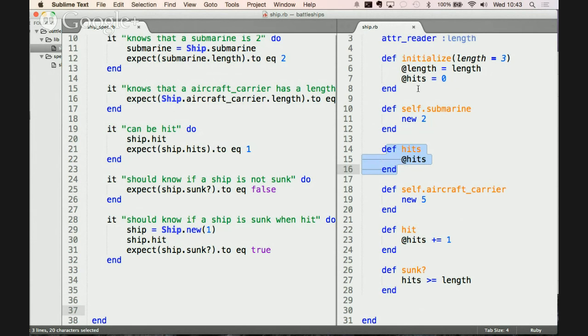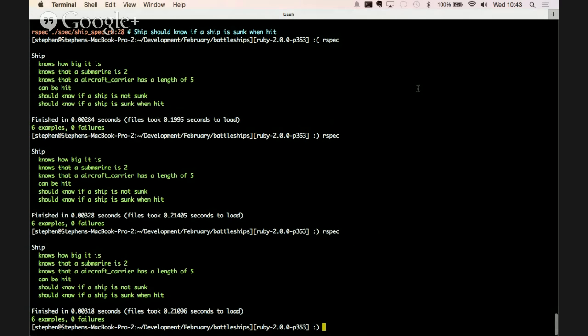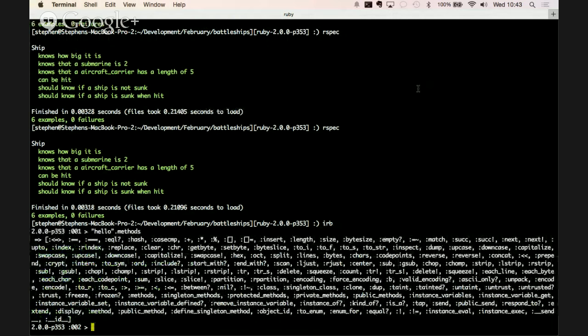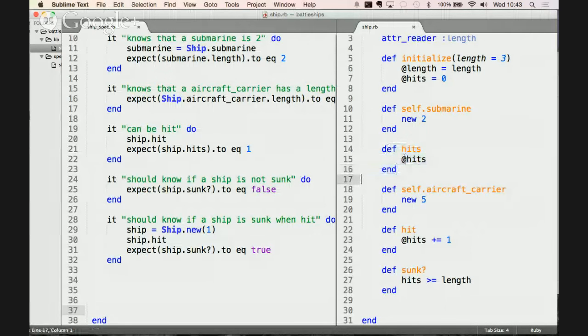So this is based on the interface, and by interface I mean the publicly accessible methods. So when you go to string, for example, in IRB, you can only see the methods that I can use on a string. I can use all of these methods, there are no methods that are there that help other methods work out how to do things. It's only methods that I can directly call on it. So the only thing that's going to be using hits shouldn't be anything from the outside world.